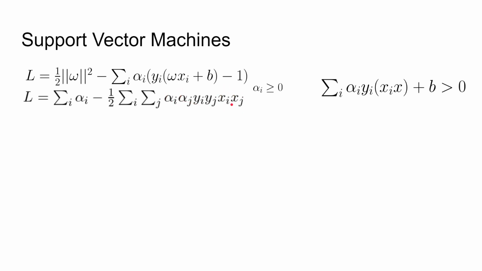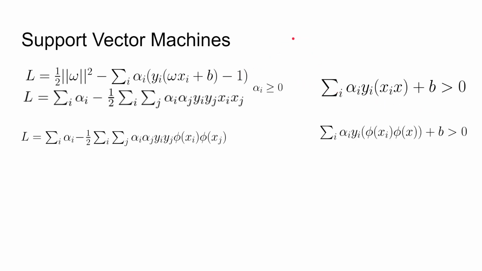X's are our input data points. Yi's are our desired output values, either +1 or -1. And then we just go ahead and solve it. When I have a new data point coming in, all I need to do is take the dot product of that new data point with all of the other data points that have non-zero alphas. Sum that all up, and that's my new dividing line.